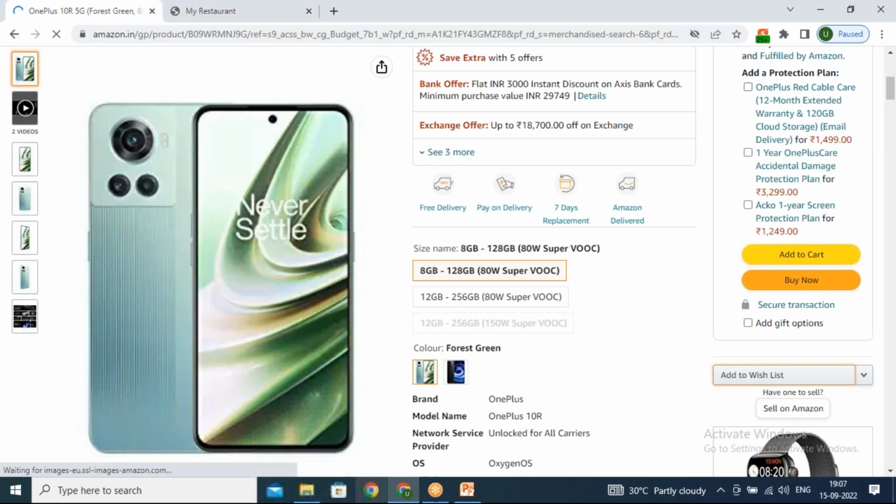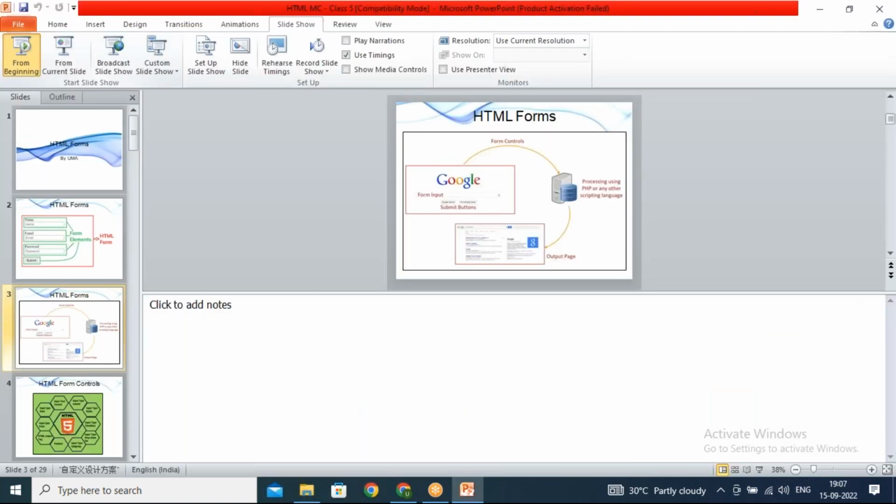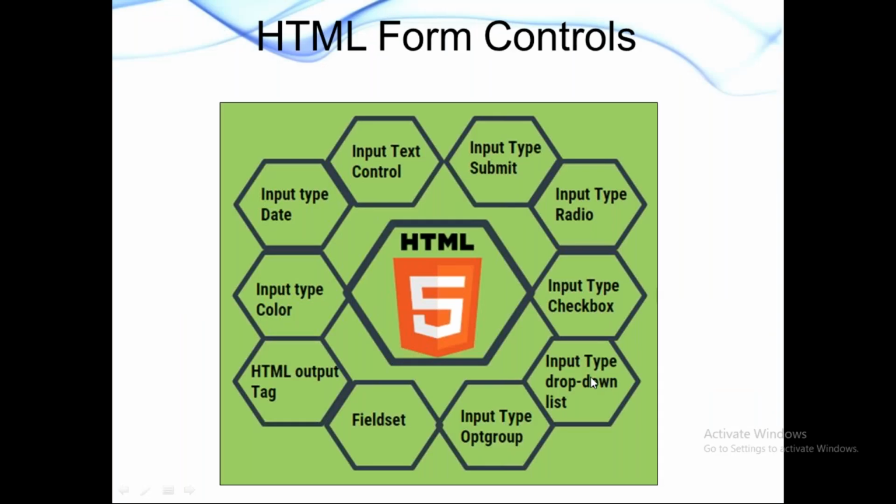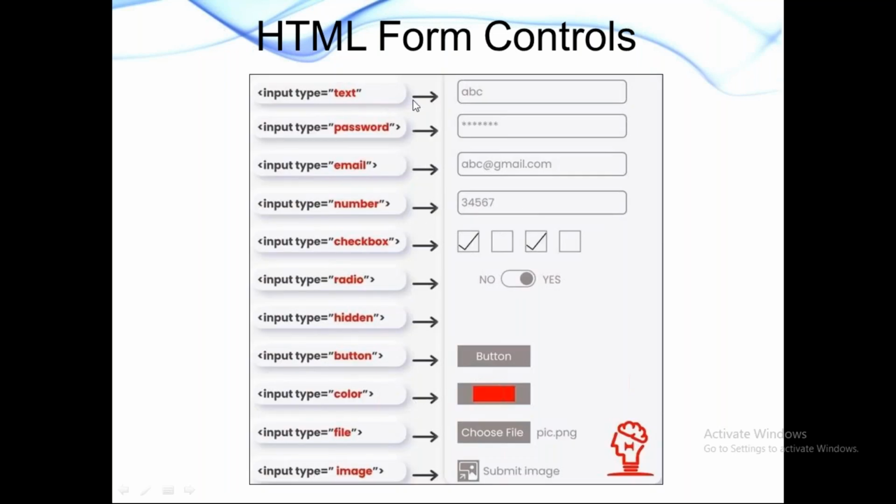Now when you look at the different form elements, you have input text control, submit button, input radio button, checkbox, drop down list, option group, field set. We look at all this one by one. Now when I say text box, input type is equal to text, I'll get a text box. I can input a single line of text in the text box.